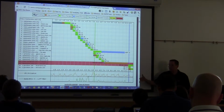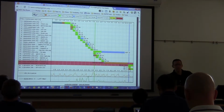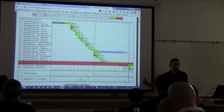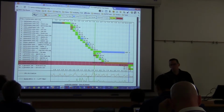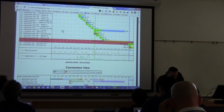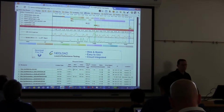Now every one of those requests has to do a certain thing. You have to make your connection. Actually, first you have to do a DNS lookup. That's going to take time, depending on whether your local DNS resolver has the entry in cache, or has to go out and refresh that, if your local resolver has to do the recursive lookup to get that information. In this case, it looked like it had to do a lookup. Below here you can see a tabular representation that tells you it took 1.2 seconds to do the DNS lookup.